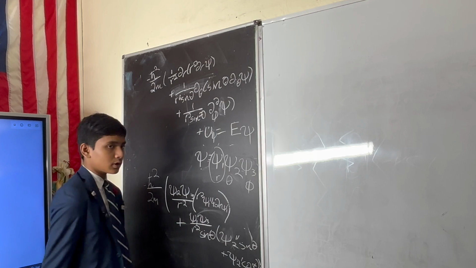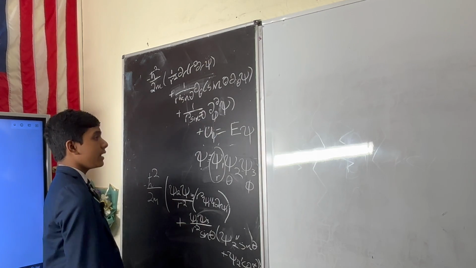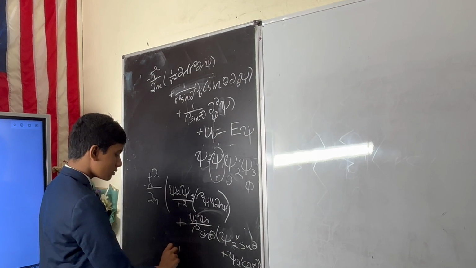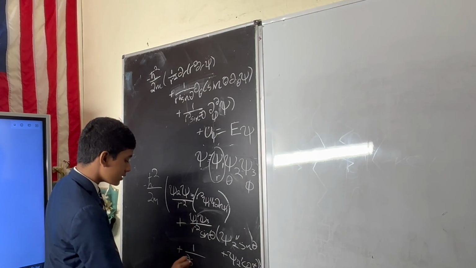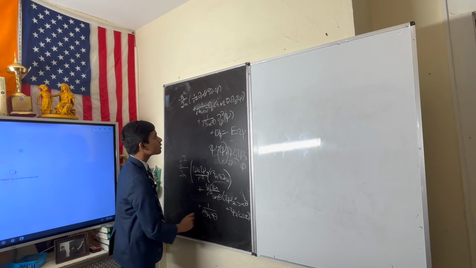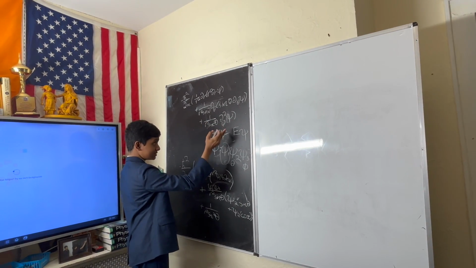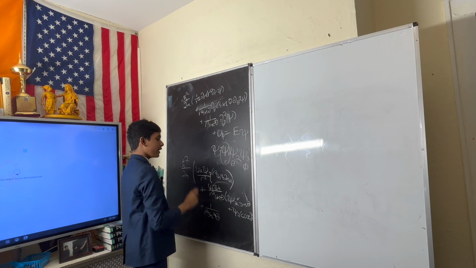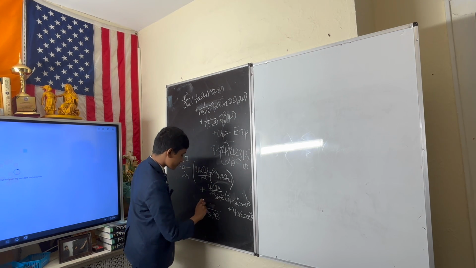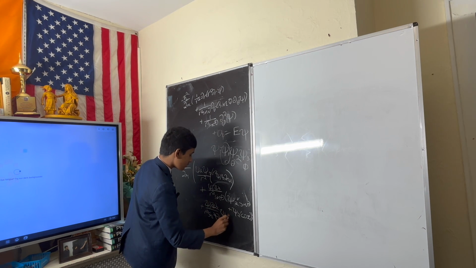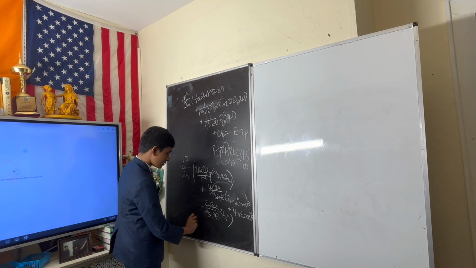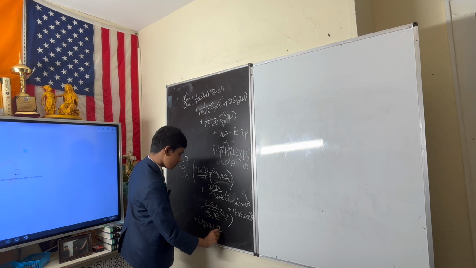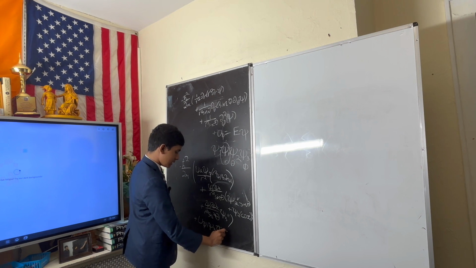Now, these trigonometric parts are going to be pretty useful later. And then finally, you get plus 1 over r squared sine squared theta partial phi squared of psi, which is just going to be all the non-psi components gathered here, while the psi component has a double derivative. Plus U psi is equal to E psi.